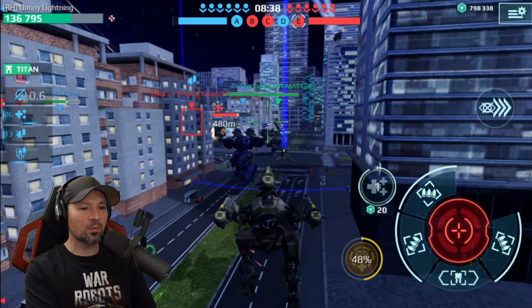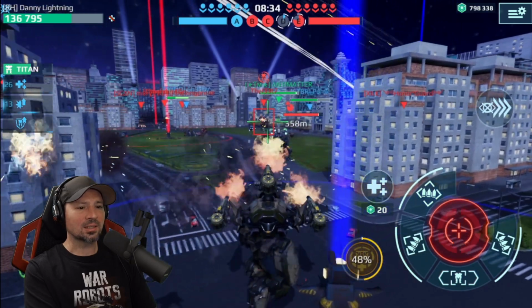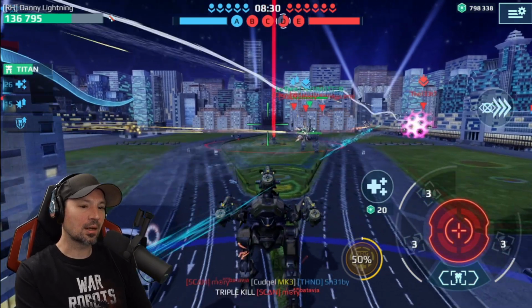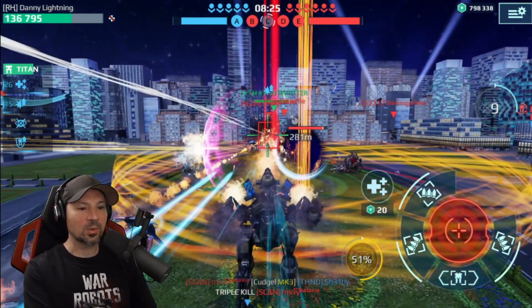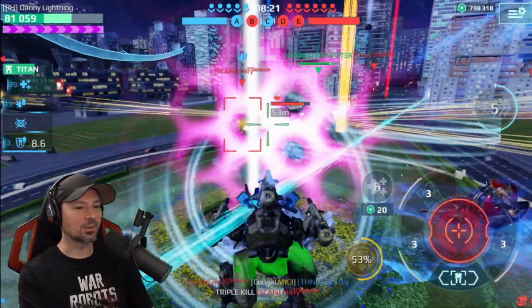Let's go back over towards center and see if we can get that back. We got about 75% health left. These shotguns are doing really good on here. I think they're doing great, honestly. So there's a big nasty Fenrir there. We got our stealth. This thing's got stealth for a long time with that pilot on it. That pilot's really doing a great job.